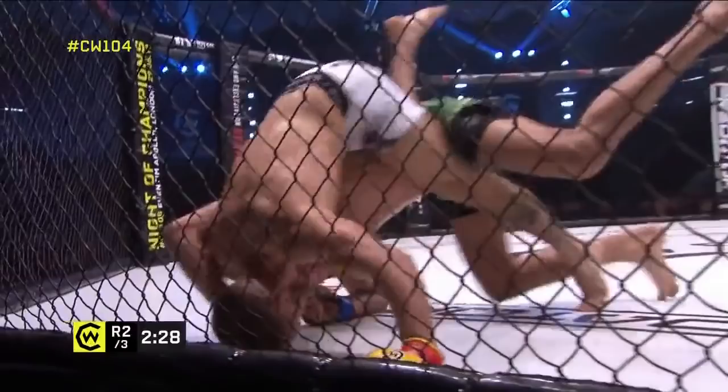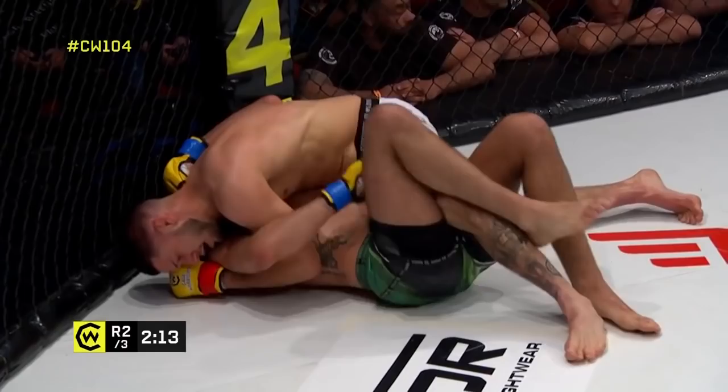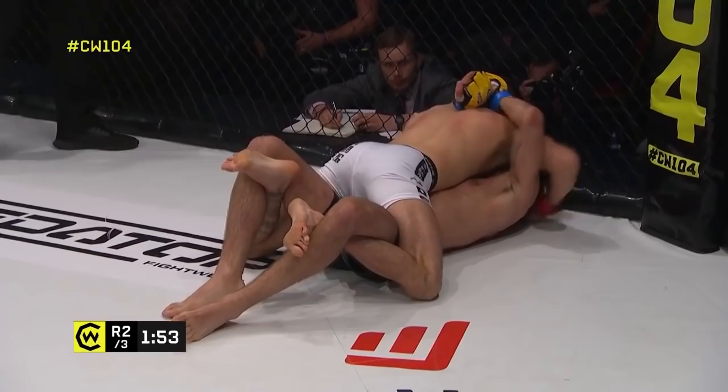De Pap nearly getting out of the back door there — that would have been the time for Reed to look to get the mount. Reed staying content to stay heavy, getting the duration on the board. Referee Mark Goddard asks for a little bit more progress, and immediately Reed gets the pass — that's all he had to do. Easy pass when he actually went for it, due to the amount of control he's exerting with the upper body.